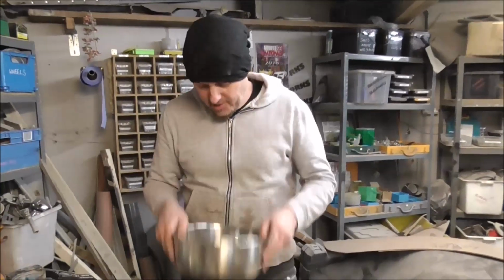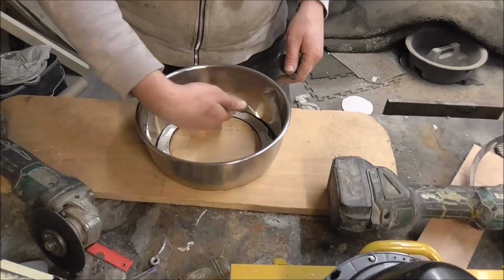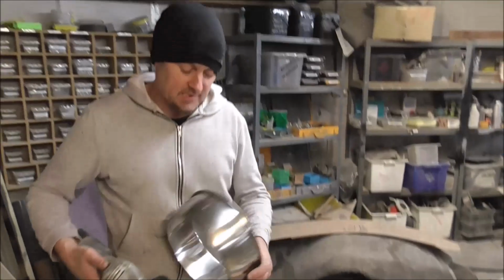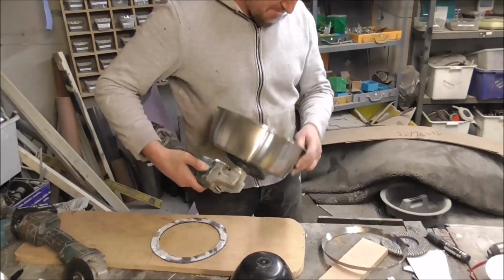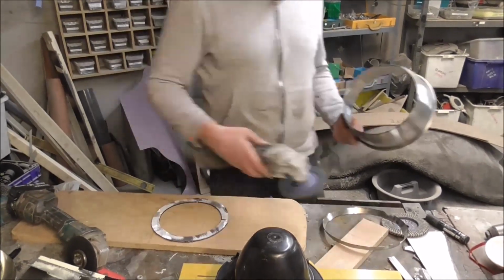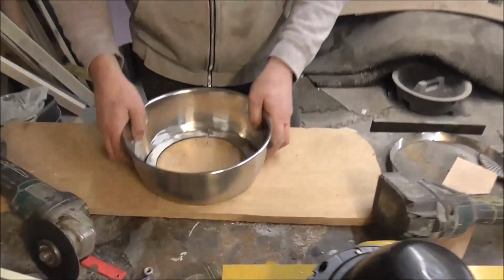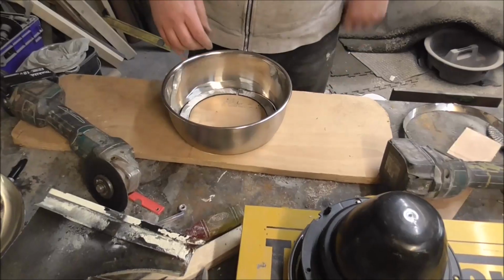So now for the bowl, it needs to go on there. Now, the inside of this bowl is super shiny, so nothing's ever going to stick. So what we need to do is rough up the inside of the bowl. So I'll stick through that. So that's all roughed up in there. That goes on there, on this nice flat piece of board. I'm going to attach that.